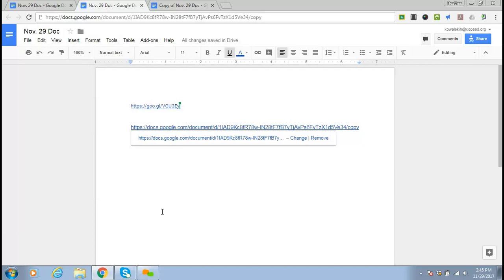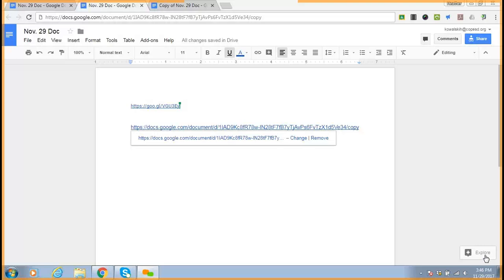The next thing that people often miss, which is really pretty handy in Google Docs, is on the bottom right-hand corner. You see this little, it looks like a star, and it says Explore. What that does is it allows you to search the web or your images or your drive all without leaving your document. So then you can see your options, and it's great for pictures because then you can just drag them over into your document, and I'll show you how that works in just a second. And then if you do click on something on the web to open, it will open in a new tab so that it's simple to get back to your original document.